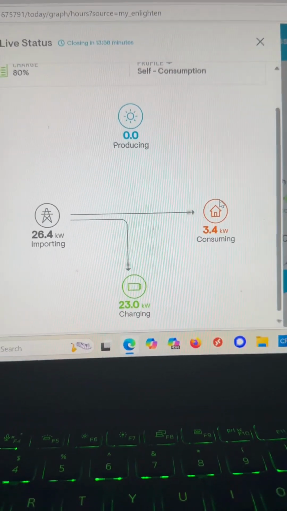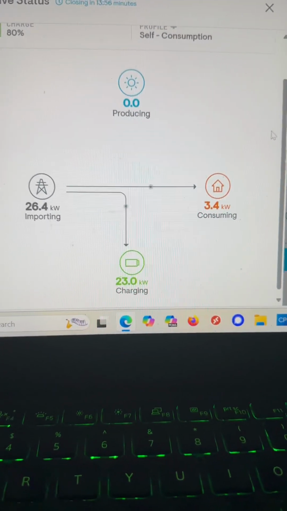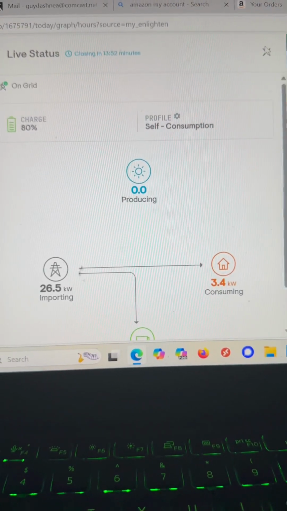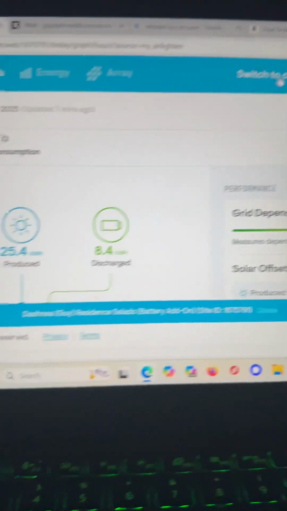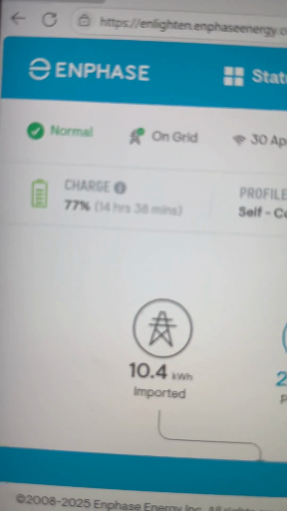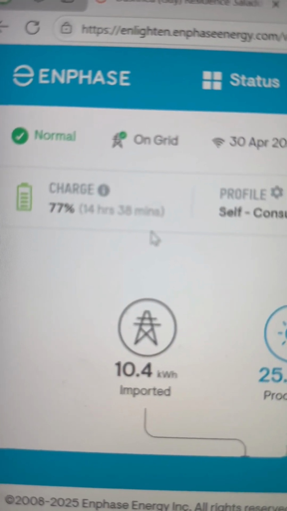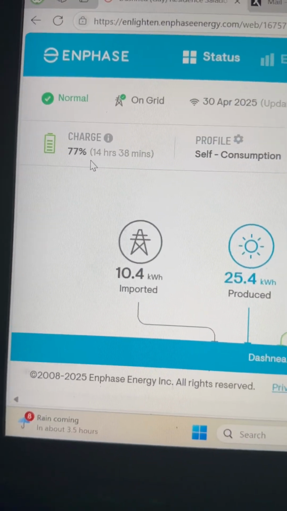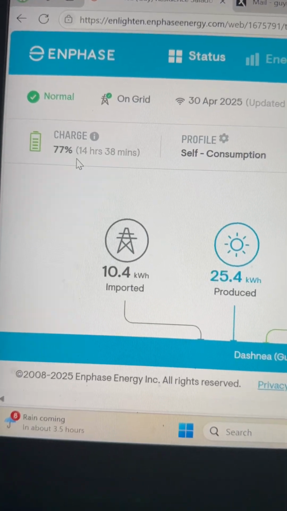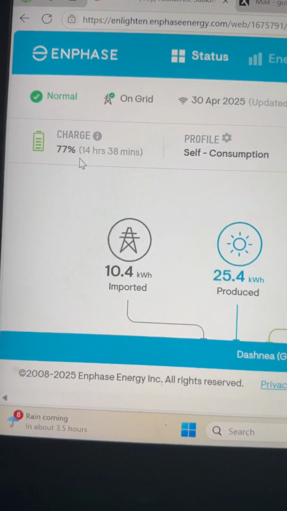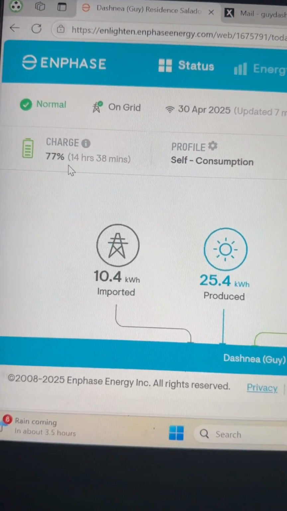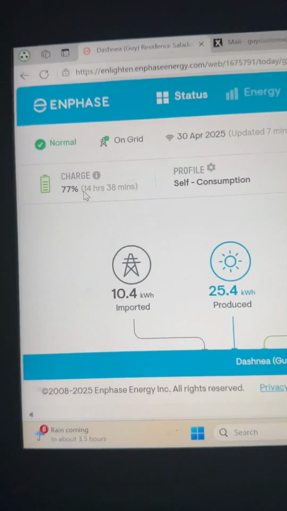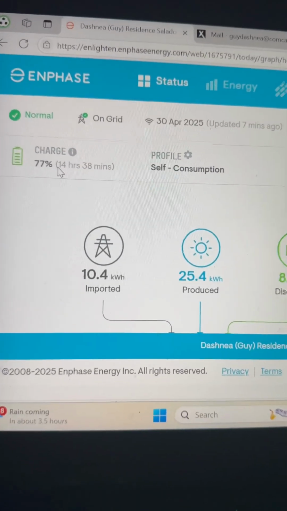So we'll see how this bill goes, but with 80% battery, if the power goes out, I have an idea with my current consumption, my 6 batteries will last 14 hours with 77%. So usually between 16 and 18 hours. If I get a busy day, it's a weekend, we're using the washer, dryer, microwave, oven, I've seen this go down to 12 hours, you know, on my current consumption on a full battery.